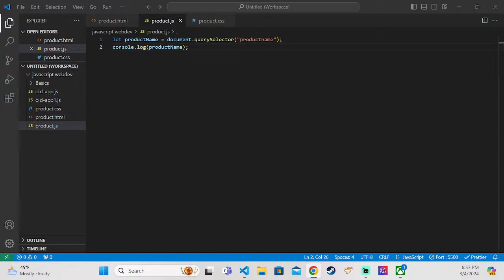Now, to get started with event listeners and how that works, I want to start simple here. I will delete this existing HTML code which we have, and instead I'll add a simple paragraph in here where I say click me. Now, this is a paragraph, not a link, not a button, just a paragraph. I will rename app.js to old-app.js and add a new app.js file, which is then still being added here to the HTML file. And it's this new file where I want to write my events code.